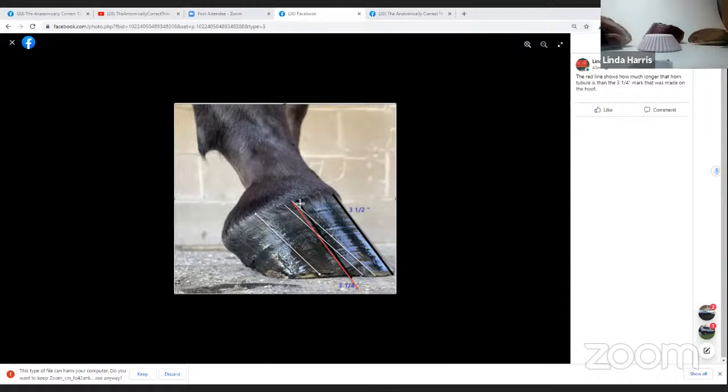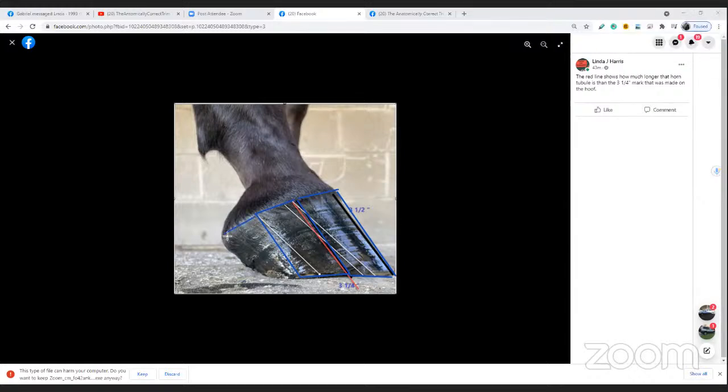What happens is, normally if the horn tubule right here was just right, and then if this horn tubule here was right there, then you have this portion of wall. You see it is a specific size in here, just like this right here has a certain amount of wall. It is a specific size. You see that? And of course, back here, you would have the same thing ultimately in the end.